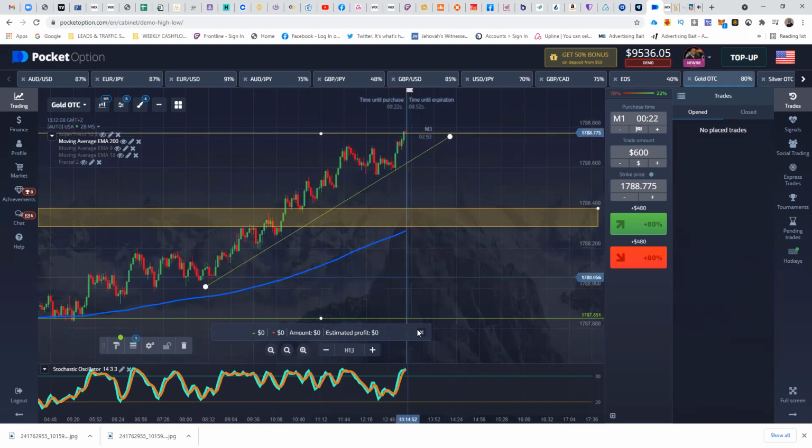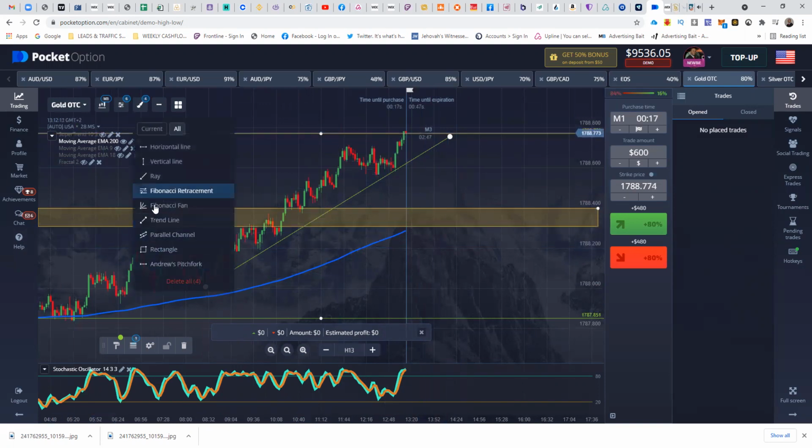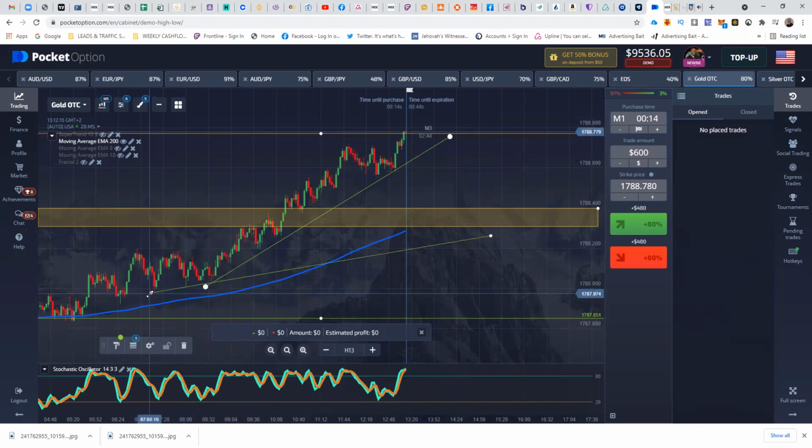But according to the oscillator, it looks like price is actually going to start switching. So then I'm going to draw two trend lines. Like I identified, a break and retest lets me know for sure whether price is changing direction or not. So we're just going to do it like that.